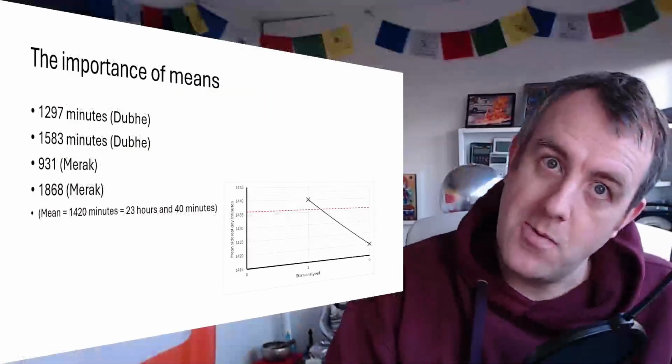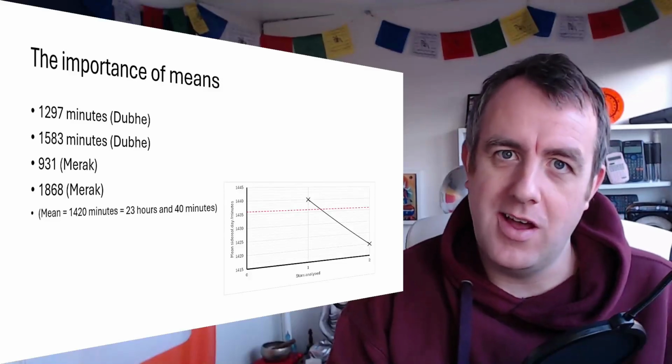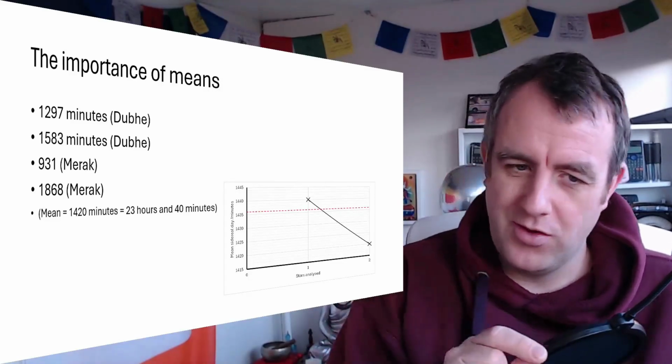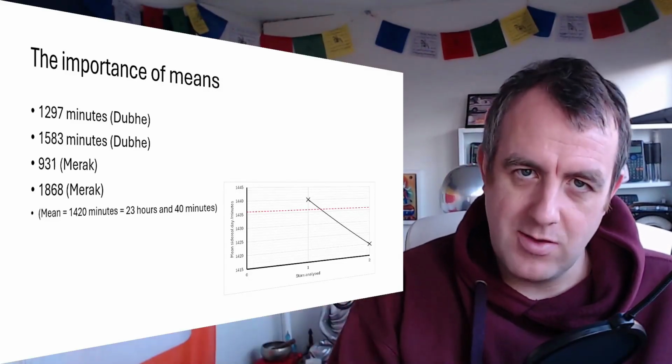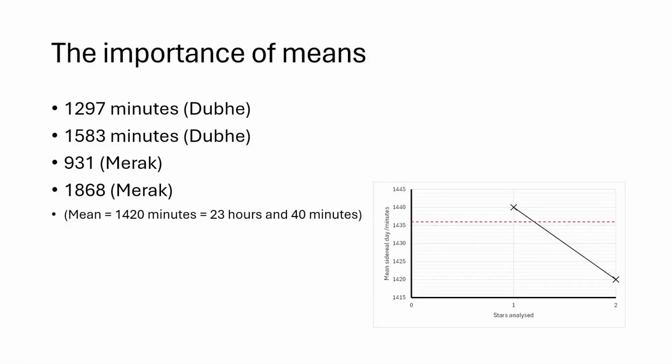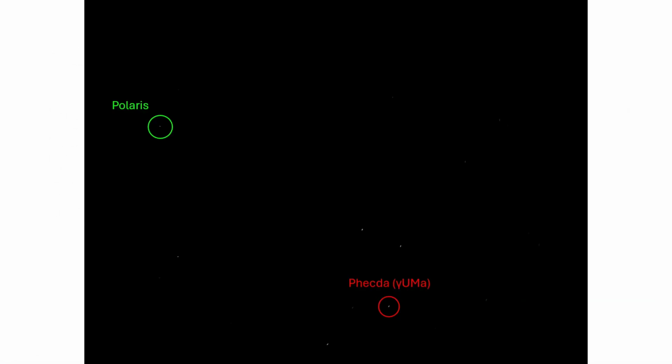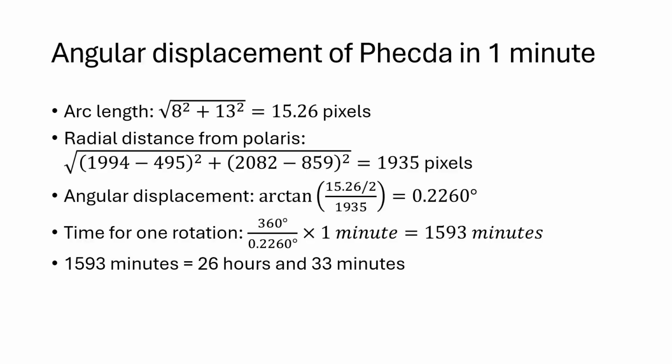Now it's too low. So I've got to do another star. I should be doing other stars anyway. So let's do some more stars. Let's do Phecda. That's probably how that's pronounced. Phecda, or Fecda maybe. I'm going to go with Fecda. That is the third brightest star in Ursa Major, and so I used that star.